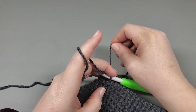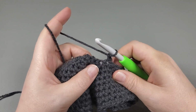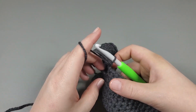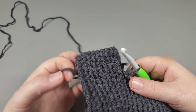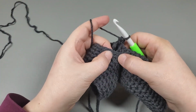Tighten that down. Chain 1, and I'm going to go right back in there with a single. And now I'm going to jump right across, and actually I'm going to pull that tail right inside my pants. Right like that. All right, now I'm going to come right across to this stitch.